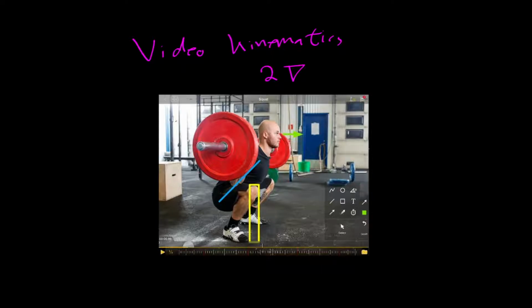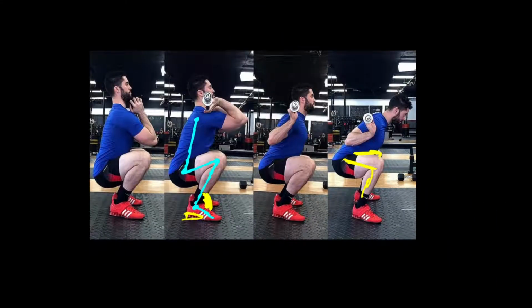I actually picked this picture because it's a bad example, but I have a good one down here, and we talked about this already. There's plenty of free software out there. I use a program called Kinovea, free, you can just download it. You can just define, say, okay, I'm going to define the torso as going from the shoulder to the hip joint, define the thigh as going from the hip joint to the knee, measure this angle, and you can get a two-dimensional hip flexion angle. It can be very useful.